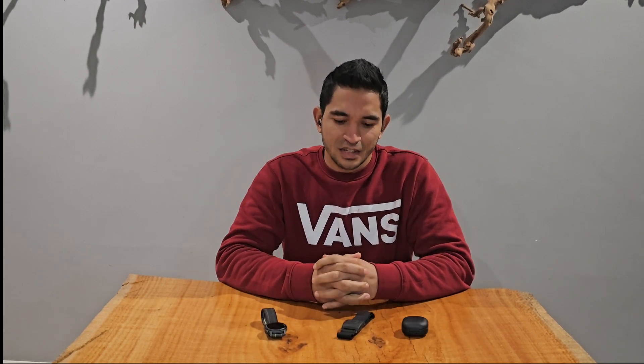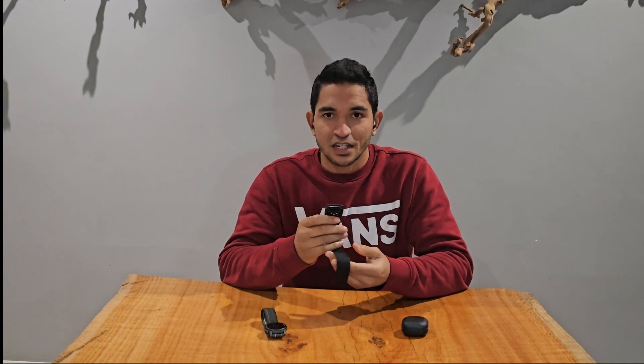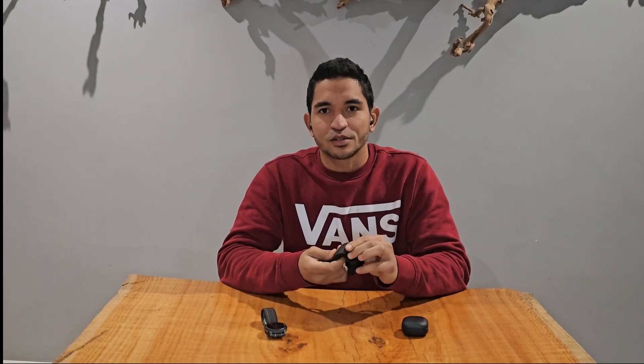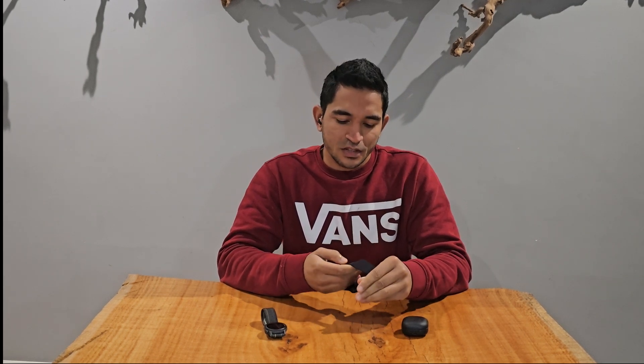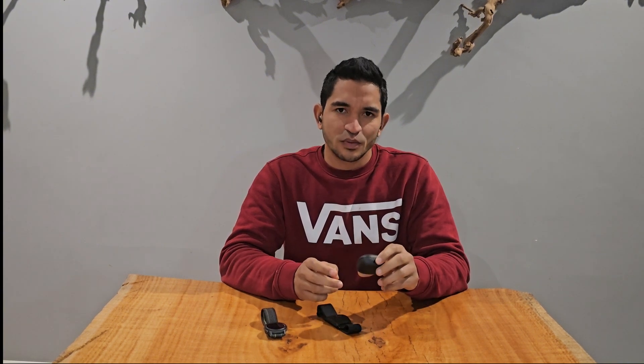It also has Bluetooth, so if you have earbuds, you can connect them. The Scoche has both Bluetooth and ANT, but the Coros Pace 3 — unlike the Coros Pace 2 — doesn't have ANT, so you will have to connect via Bluetooth. It's not a problem though; the connection is pretty stable. I've only been using it for two weeks but I haven't had any issues so far — no drop in heart rate or anything. It connects pretty easily to your buds and plays pretty clearly.